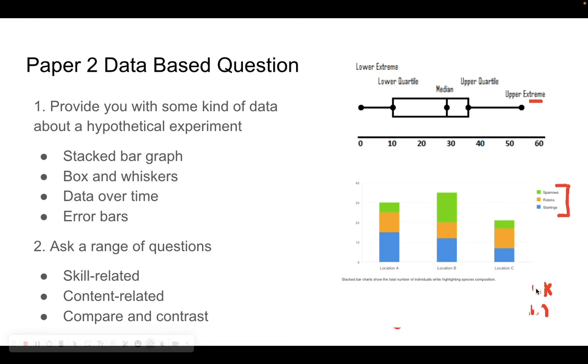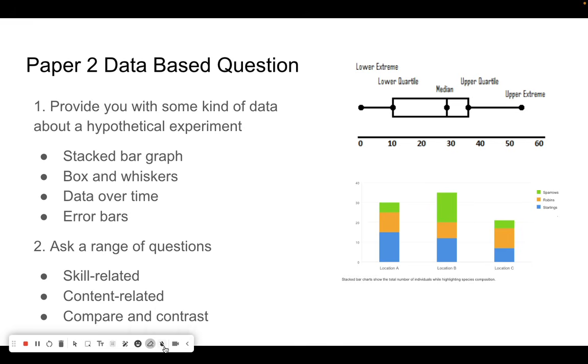And it's likely that they'll ask you to compare and contrast results between different experimental groups they're showing you. My understanding is that they really want students to demonstrate that they are able to look at a graph and understand what it's telling them, and how the results it might be telling them are different from each other. So I see compare and contrast.